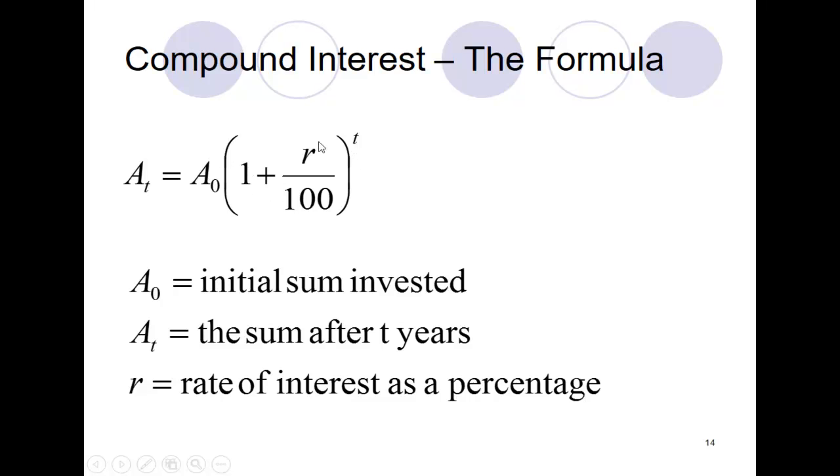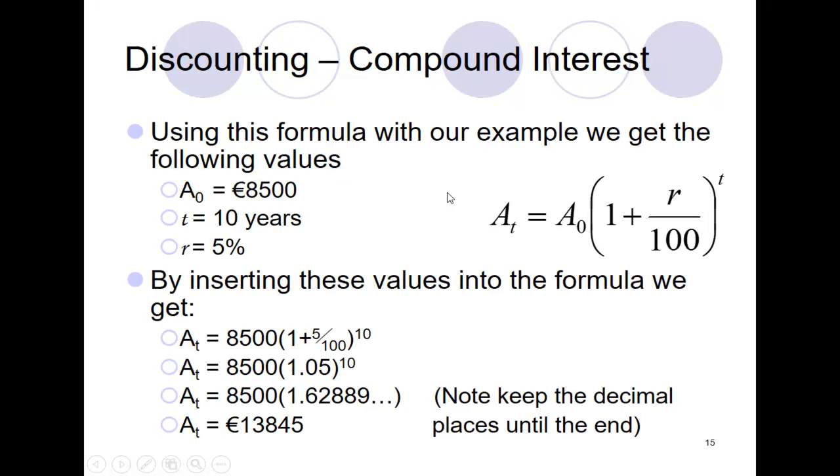So we've seen A0 before. A0 is the amount of money you invest at the beginning. The 1 is easy enough to understand, plus r over 100, we've seen that. That's your rate of interest expressed as a decimal. So that's the 5 over 100 if it's 5%. And T we've seen before, and this is time, and this is an indice. It's to the power of the length of time that you invest the money. So let's not panic and just work this one through.